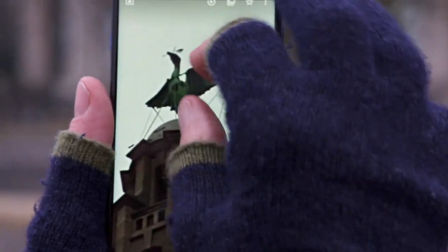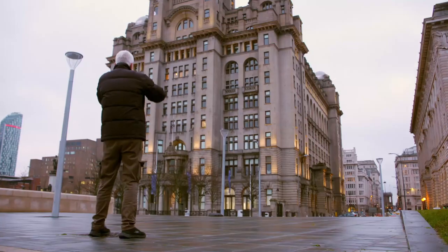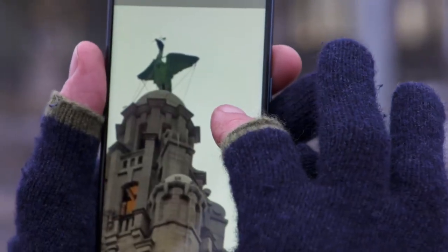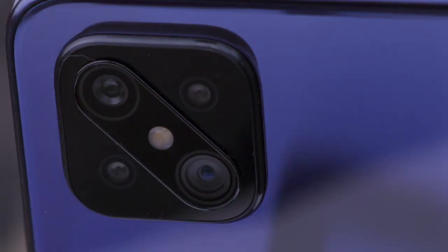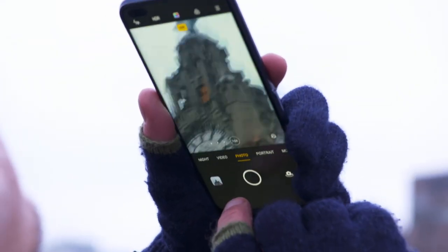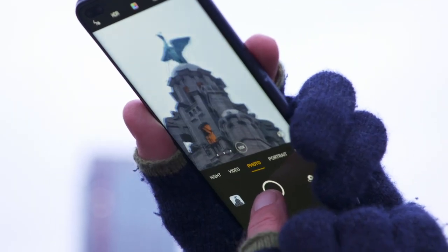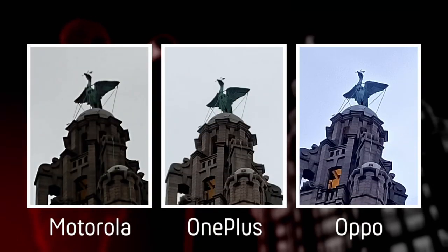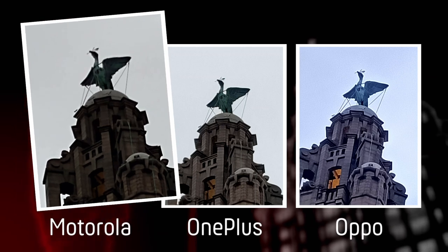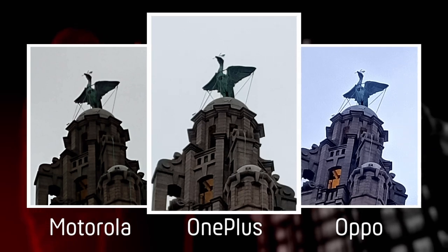The Motorola's 8x zoom is clearly not as sharp as the full frame, but not too bad. The OnePlus, on the other hand, has a 10x digital zoom. Combined with its higher pixel count, this should give a better image — though I actually think a crop on the 64-megapixel wide is slightly sharper than the 10x digital zoom. The Oppo also has a 10x digital zoom and utilises pixel binning, which they claim gives better dynamic range and clarity, though there may be some digital sharpening added. With the Motorola looking blurry and dull and the Oppo producing a noisy image with a blue tint, it's the OnePlus that wins round one of the camera test.